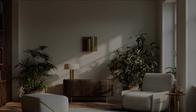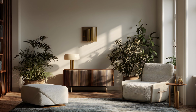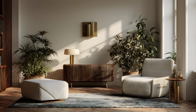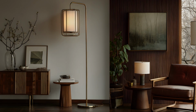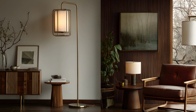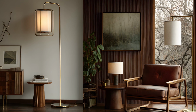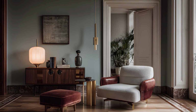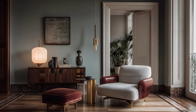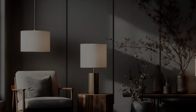But as evening approaches and daylight fades, artificial light takes center stage. And here, the tone matters. Choose warm white bulbs, ideally around 2700 to 3000 K, to mimic the golden softness of late afternoon sun. Harsh cool lighting may feel efficient, but it breaks the spell of spring. What you want is glow, not glare. Look to mid-century lighting forms: sculptural table lamps, slender arc floor lamps, iconic pendant fixtures. Materials like brass, wood, frosted glass, and woven shades not only reflect the era, but also soften the way light is cast.